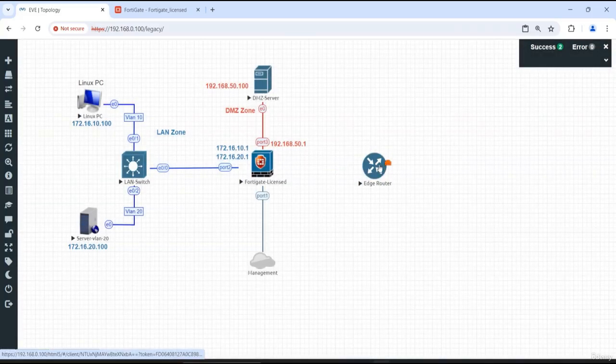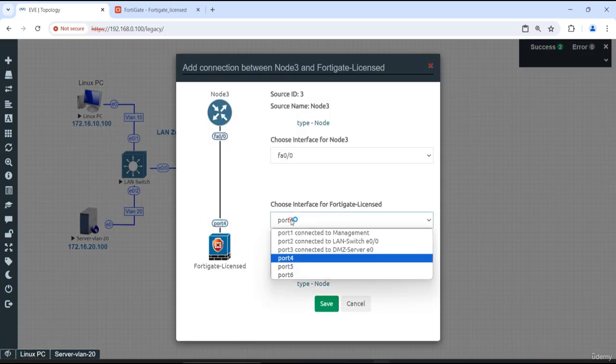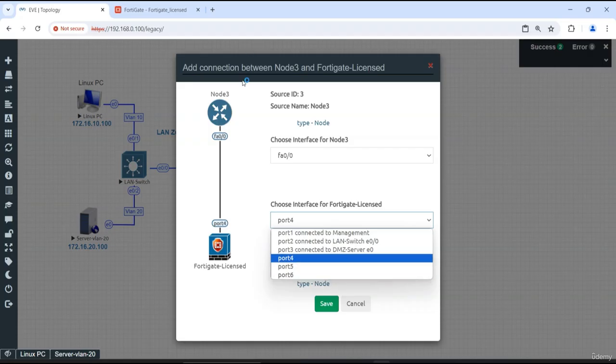This is to be connected here. First I should put connectivity here. Let's make port 4 the WAN, because by default port 1 we are using for management, port 2 for LAN, and port 3 for DMZ.